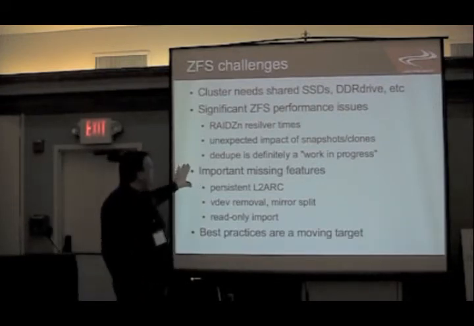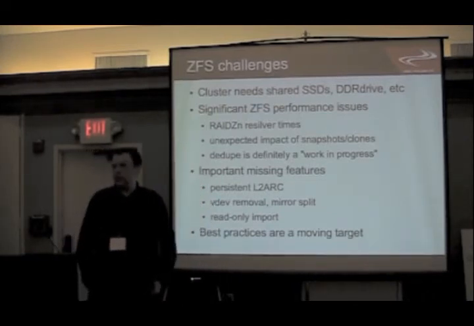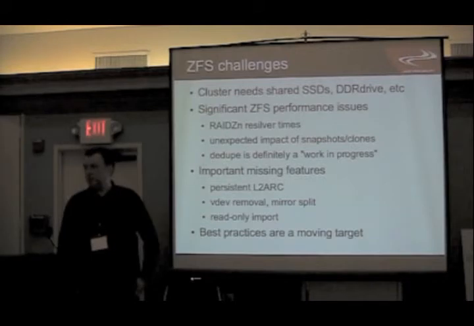There are also some important missing features. Persistent L2 ARC was something we were promised probably about 3 years ago, and it was 6 months away 3 years ago. We still don't have it. If you need the performance that an L2 ARC gives you, then the fact that you lose the cache every time you reboot or do a failover means that it is of no interest to you. Because it means that when you fail over, you will not have that level of performance because you have to warm the cache up again. It is actually quite a difficult thing to do. I think it was promised without realizing how difficult it was to do.